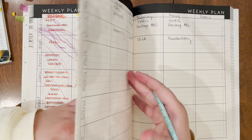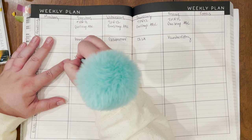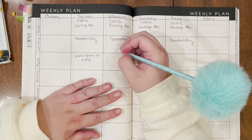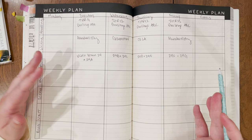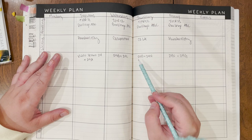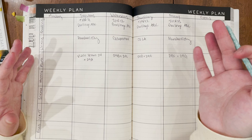Looking at math, we finished Lesson 23 last week, so we're on Lesson 24, which means we'll start with the video lesson. It has sheets A through G, and I'm going to tentatively schedule two things each day. These worksheets tend to be on the shorter side, but if my son is struggling to keep his attention, I'll only cross off what we actually completed. I highlight each day in a different color so I know what got done on which day — it helps me keep a record.